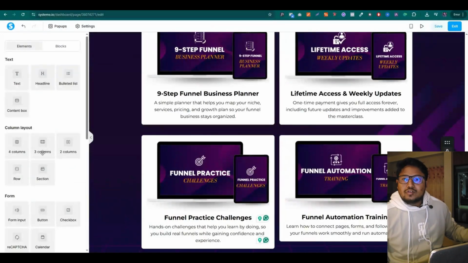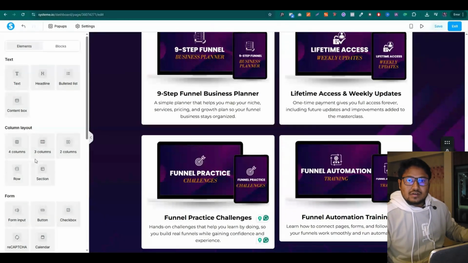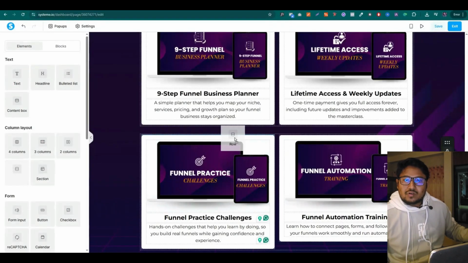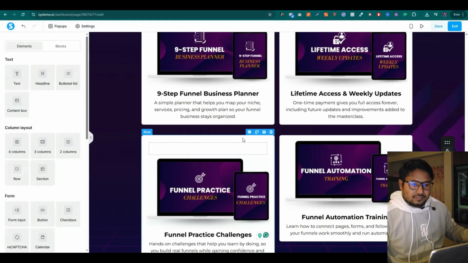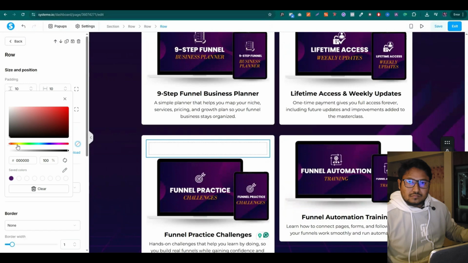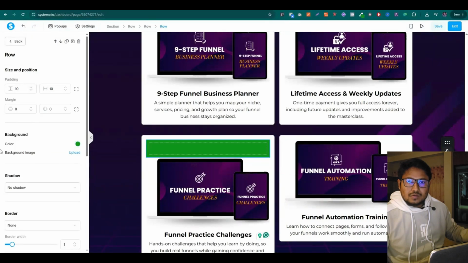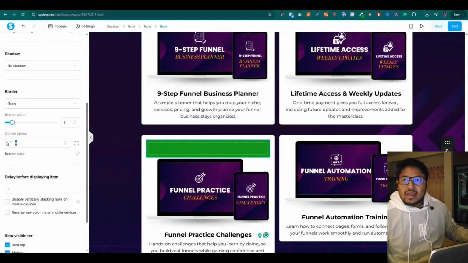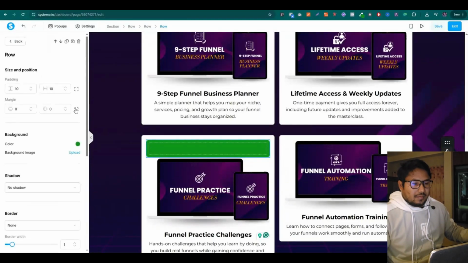Next, we will add two bonus sections. First, we will create an inner section and set the background color to green. Inside it, we will add text and adjust the font size, margin and padding.